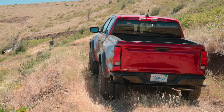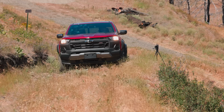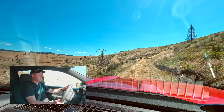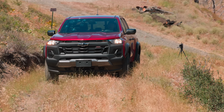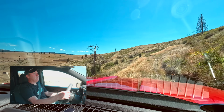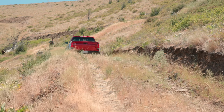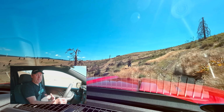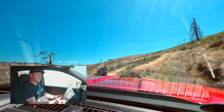So this is one reason I like mid-sized trucks. They're not very big compared to full-size. This is something that you can take on a trail and go up into the mountains and feel pretty confident that you can probably find a trail that it'll fit on. Once you start getting up to F-150s or Silverados, specifically a 2500 HD, you have trouble fitting on roads. It's just hard. So this is just a nice flexible size. Now granted, if you need the extra capacity, you need the extra capability, then yeah, you go up to a bigger truck.